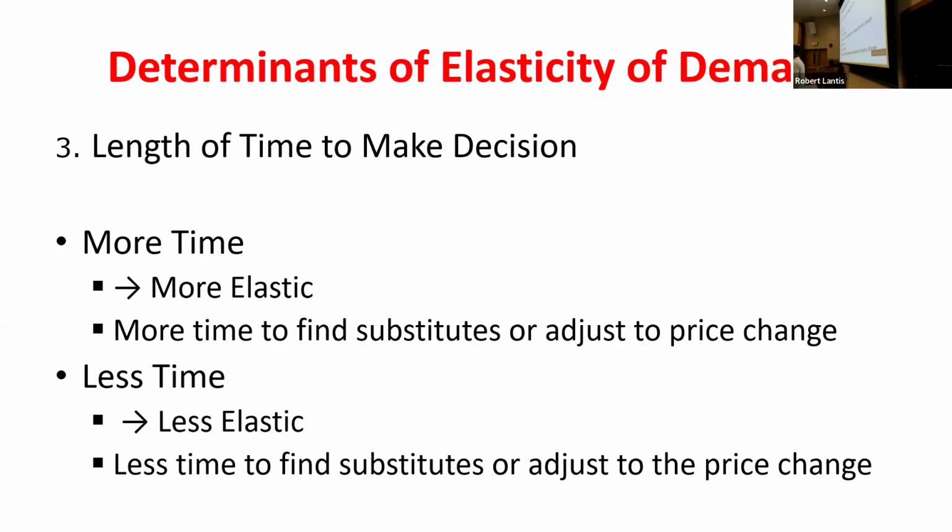What do I have to do? Well, whatever the current price of that airline ticket is, I've got to pay that price if I want to get to where I want to go. So if I don't have a lot of time to make a decision, I have to pay whatever the current prices are. Can I be as responsive to those? No. So I have less time to make a decision. I can't find as many other substitutes. I'm not going to be able to respond to the changes in the current price.